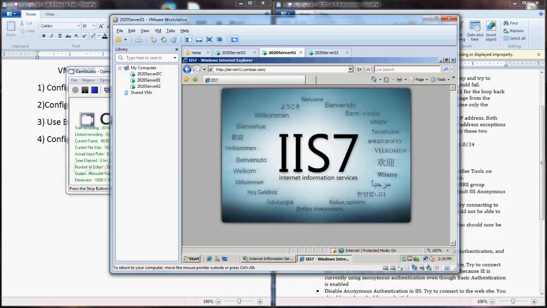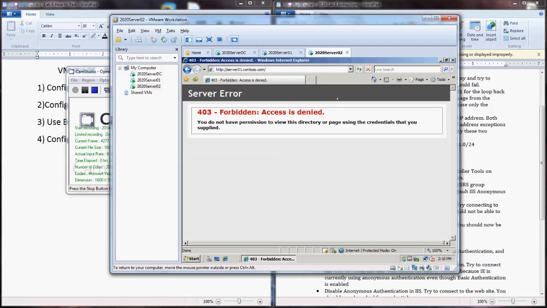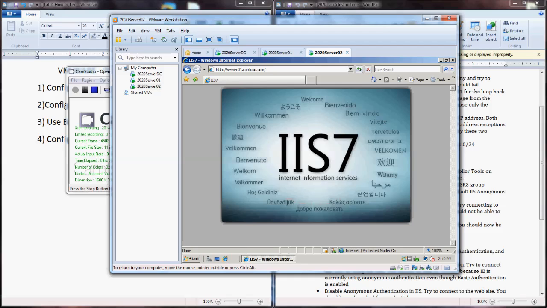I'm going to go ahead and test the connection to the site from my 01 machine again. It's connected successfully. Now I'll be testing our access from our server 02 machine, which previously would not allow us access to the site. Go ahead and refresh that, and you can see here that by adding the IP address range allow entry, we now have access to our site on our server 02 machine.